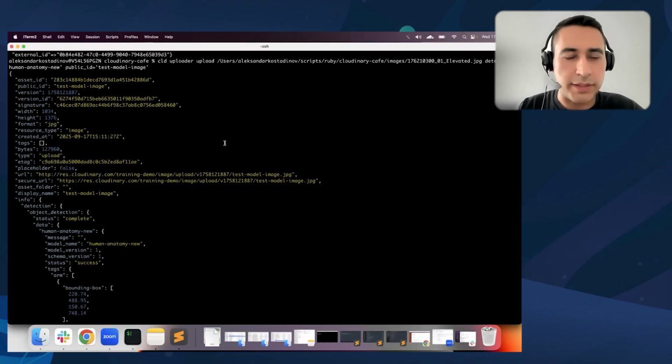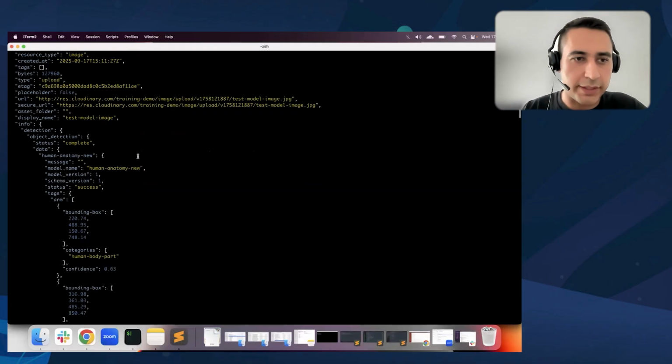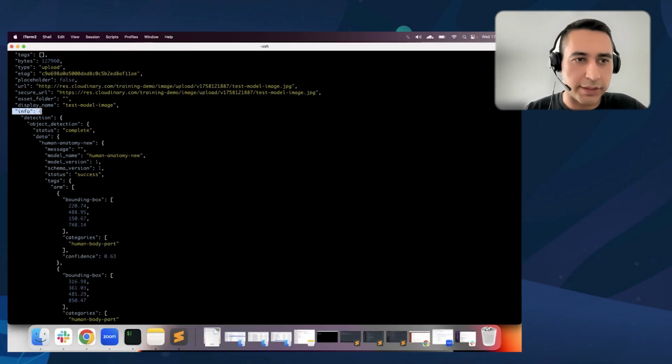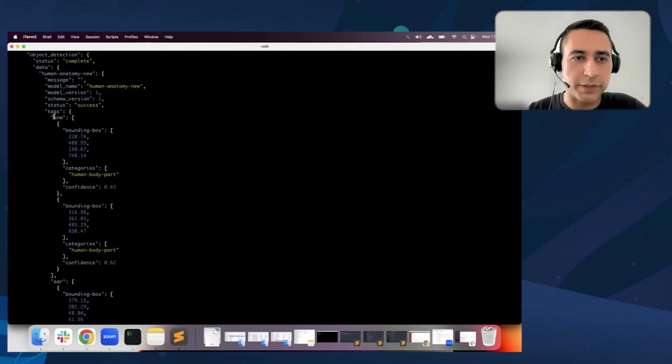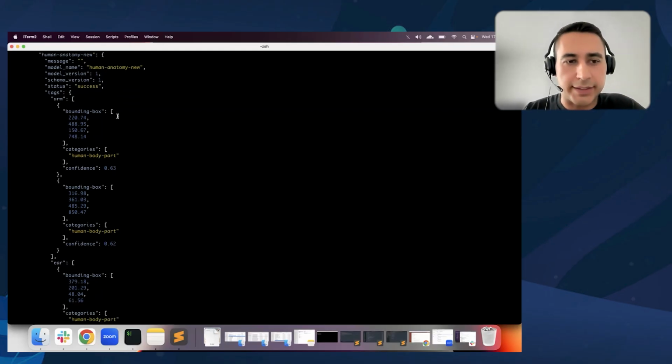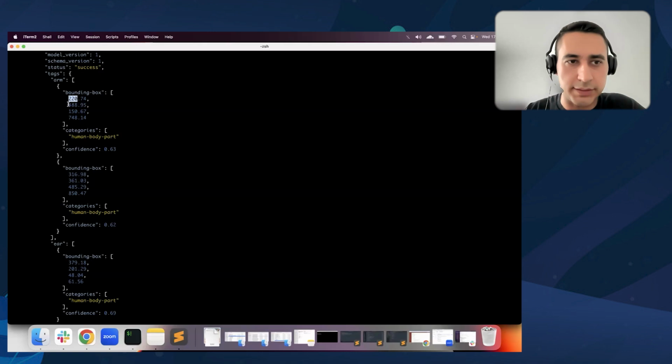So if you've already worked with the API, this response will be familiar to you. A lot of information on the asset, including the dimensions, but what we're interested in here is the section under the info object, which shows us information from the output of the add-on. So it has the model name, which we know, but under the tags, we have different facial landmarks, and not only because it's human anatomy, but for this example, we'll focus on the face, and where it identified them. So it has the top left and right, so X and Y coordinate of the top left point, and then a width and a height of how wide that bounding box is. So we can locate it on the image.